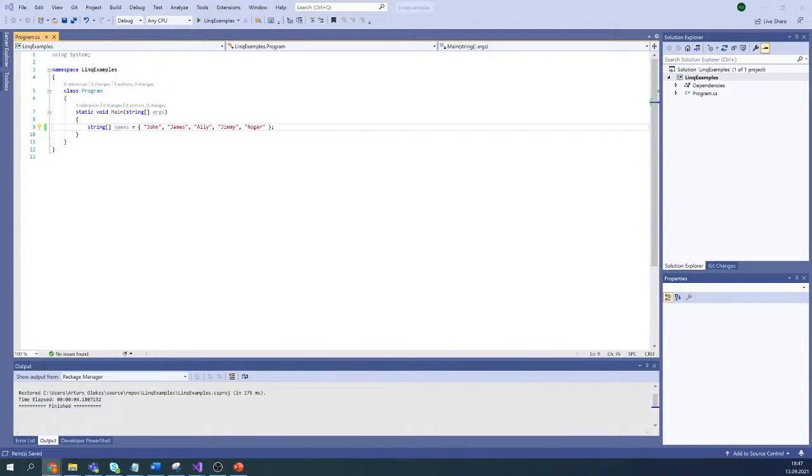So in that case, you can easily get the string array. That won't be a problem. In this case, we just simply hard code it, but in practice, you may receive it from anywhere you want. But yeah, in this case, let's assume that we have the array, and we can write some queries.